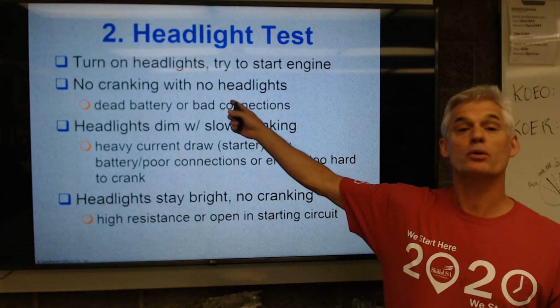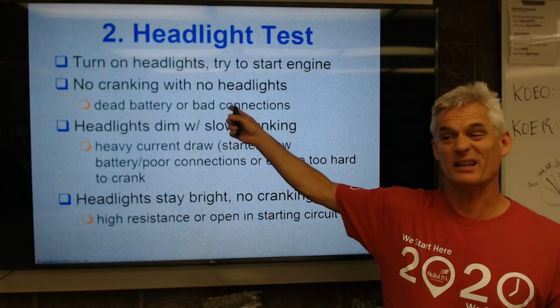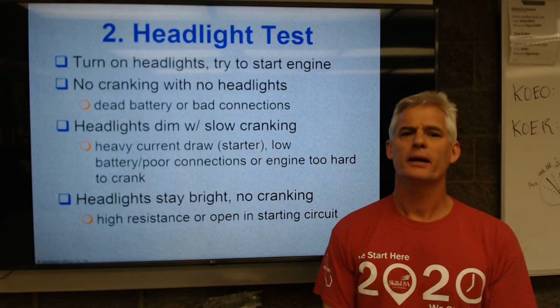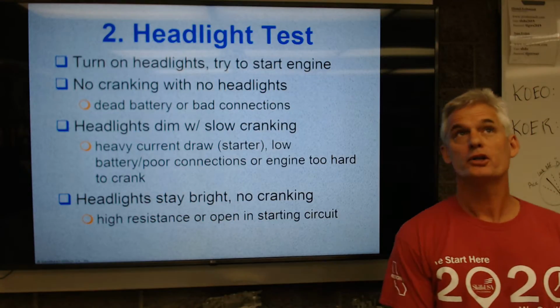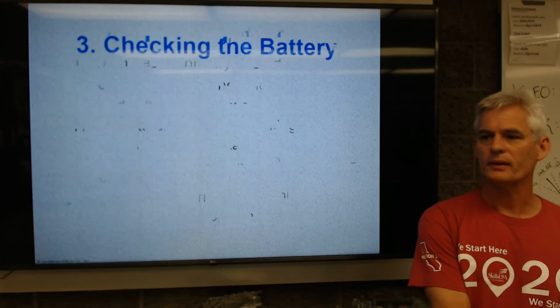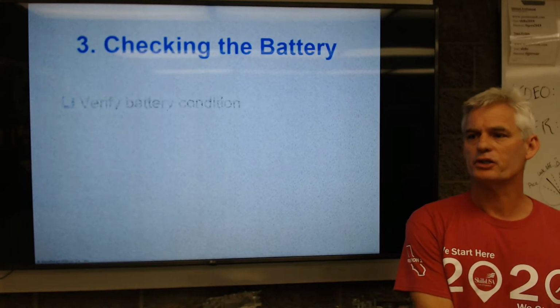I know that this one, headlights dim with slow cranking, could be a battery problem. I know that no cranking with no headlights is most likely a battery connection problem. So you can see it's a helpful tool to use when you're down there in the parking lot and the car won't start.